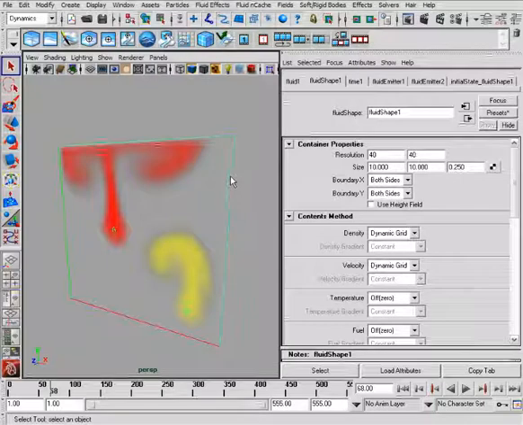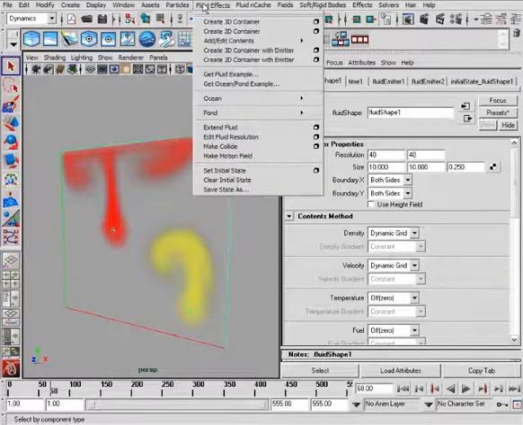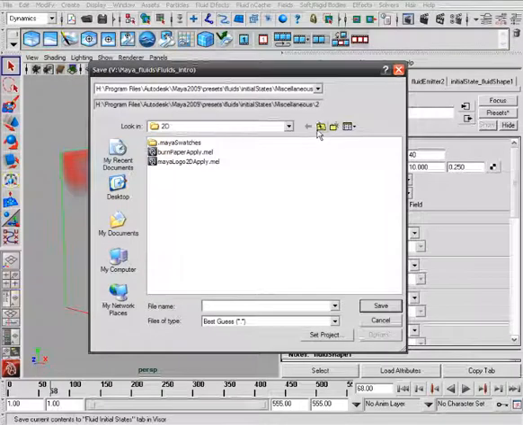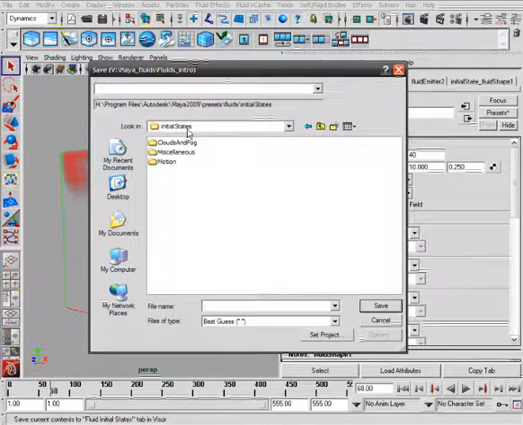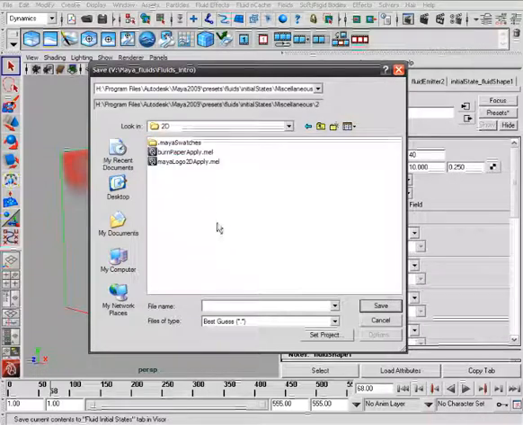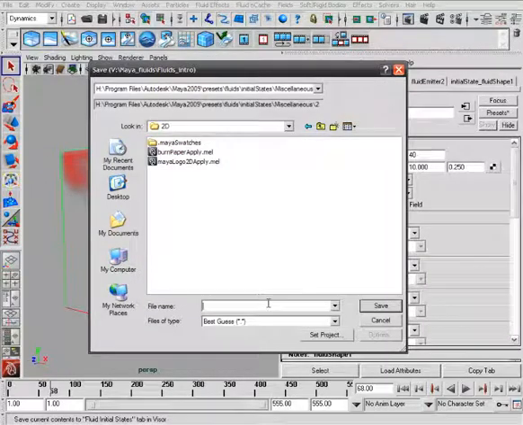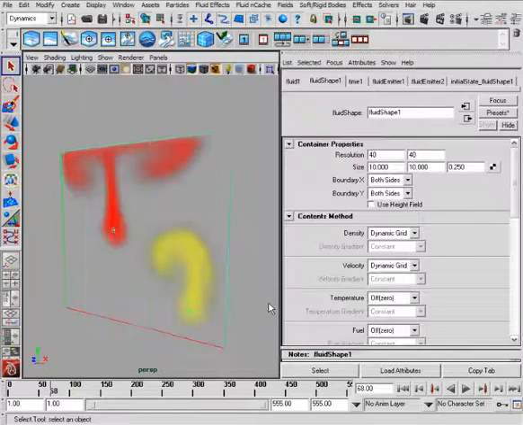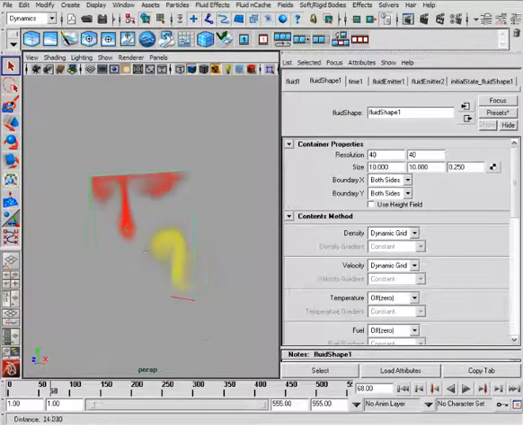Something that's really nice is the ability to go in and save this out. So let's go ahead with it selected, choose Save State As, and it will by default put it in the initial states directory. I'm going to go into the miscellaneous 2D, and that way I can just keep mine separate. I'll call this DT_swirl. Okay. Now why would I need that?